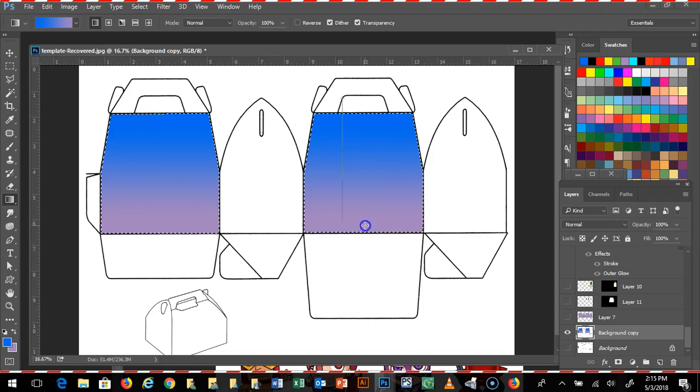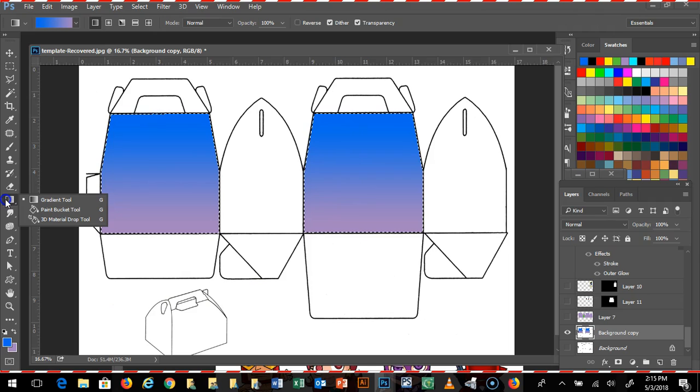You can also drag past the edges of the selection. And the longer you drag, the more gradual the transition. The shorter you drag, the more it's just going to look like a half and half kind of a thing. So if you want a nice smooth gradient, you'll want to drag it pretty far.